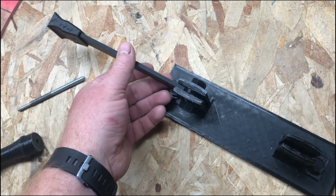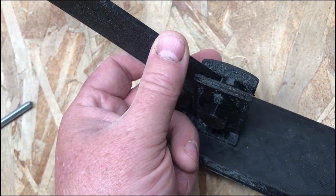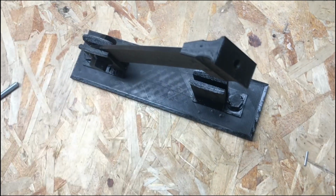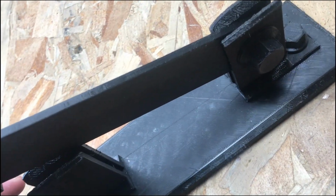Now, how this thing works completely is if you look right in there, you'll see a cam. And that cam will only engage, let me do it here. Listen very carefully. Maybe you can hear it on the microphone.